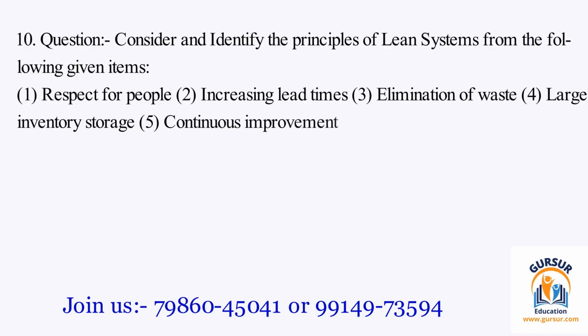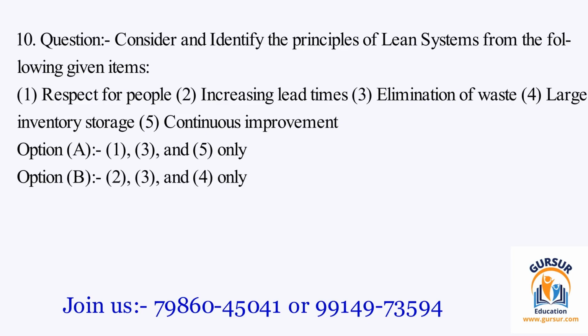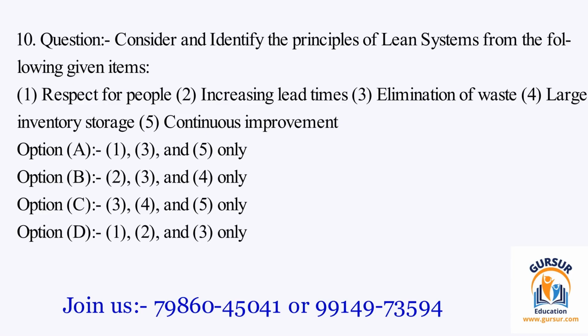Question number 10. Consider and identify the principles of lean systems from the following given items. 1. Respect for people. 2. Increasing lead times. 3. Elimination of waste. 4. Large inventory storage. 5. Continuous improvement. The option A is 1, 3, and 5 only. The option B is 2, 3, and 4 only. The option C is 3, 4, and 5 only. The option D is 1, 2, and 3 only.